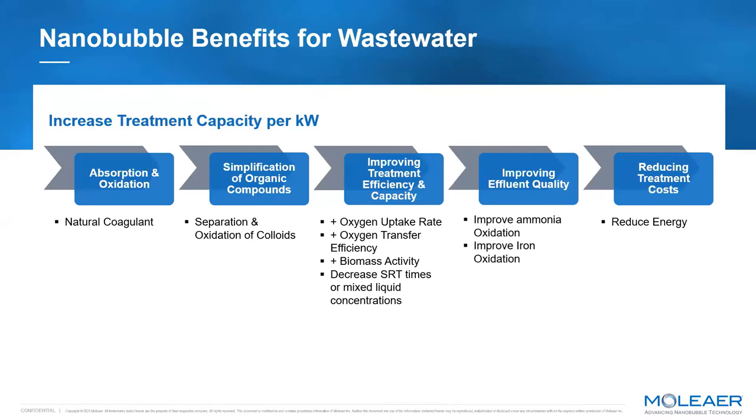The injection of nanobubbles within the treatment train of a municipal or industrial wastewater treatment plant can be targeted to modify the characteristics of the influent wastewater, such as the fractionation of organic contaminants, the presence of oil, grease, and colloidals, the presence of surfactants, the dissolved oxygen concentration, pH, and ORP. This will affect the processes downstream and allow optimization of aeration efficiency through the removal of surfactants and colloidals, simplification of complex molecules which slow down biological stimulation, producing higher oxygen uptake rate — overall targeting maximization of treatment capacity and minimization of power density required for the treatment.